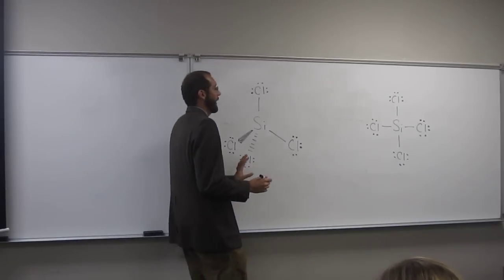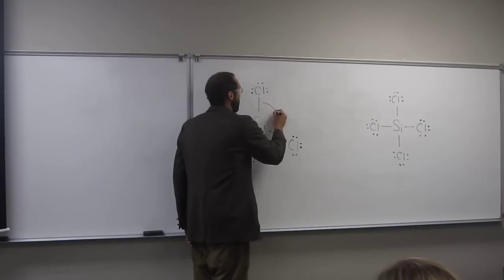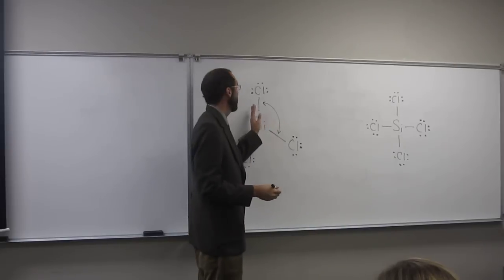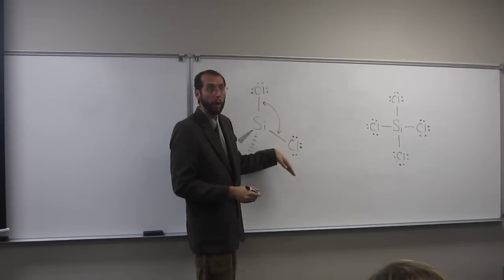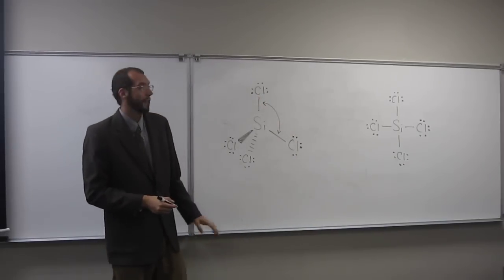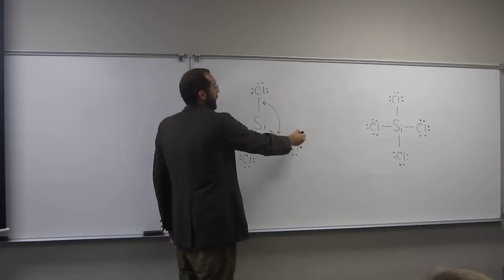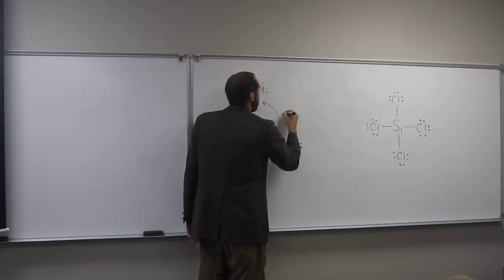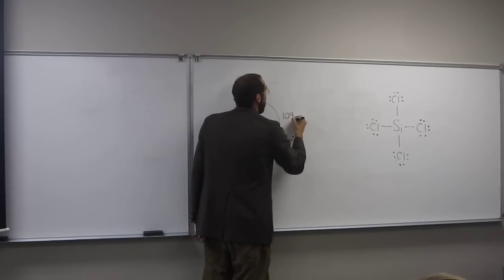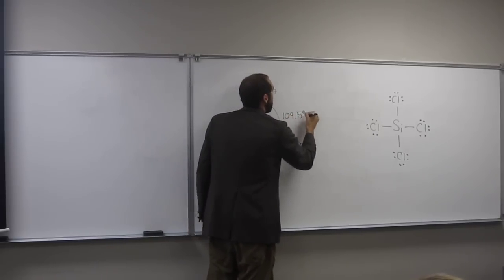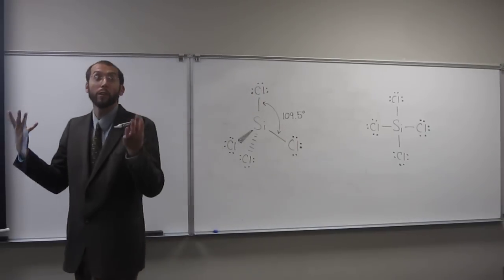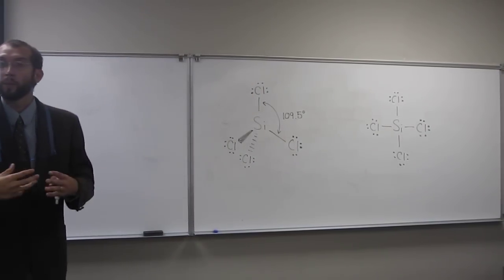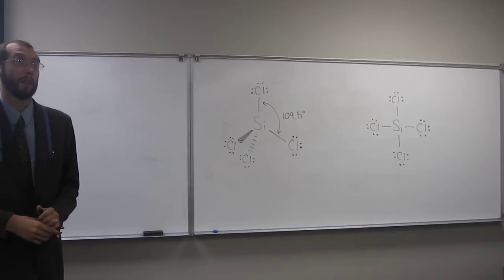So, the thing is, like I said, there's a bond angle here. Bond angle measures the angle from bond to bond, as you would imagine. It's not a measurement of here to here. It's the bond to bond. So, this bond angle is 109.5 degrees, and hopefully, you guys can see, that's bigger than 90 degrees. So, that's better for electrons, because they don't want to be near each other.